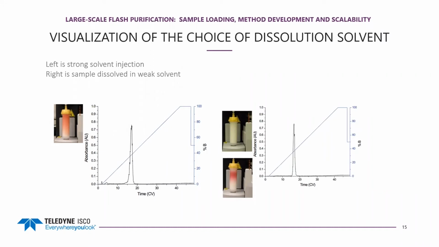Now, if we take that same sample and dissolve it in a weak solvent, the first picture shows the column right after loading, and you don't see any of the compound. It's all well contained at the top of the column. Then as the gradient begins to hit the column, we have a much smaller, much narrower band visually down the column. That translates to a much smaller peak at the flow cell in the chromatogram. You go from a peak that begins at probably 12 minutes and ends at about 18, so a 6-minute peak, to a 3-minute peak. So it's about half the bandwidth, and that's going to contribute to the resolution of your purification.